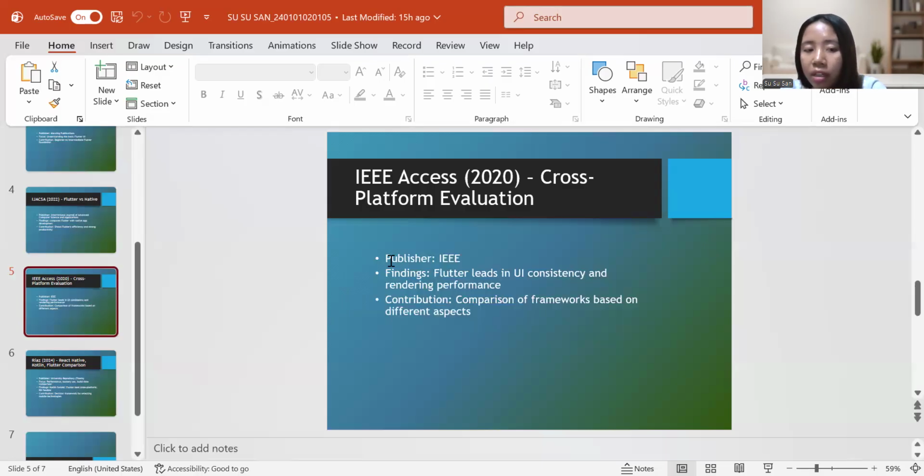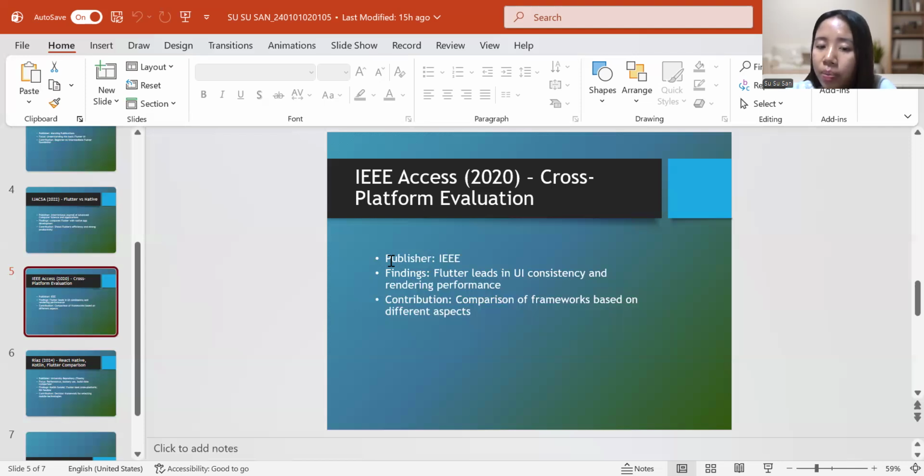that Flutter gives the best performance for creating a smooth and consistent user interface. This is because Flutter has its own rendering engine and it does not rely on the platform's native UI components.